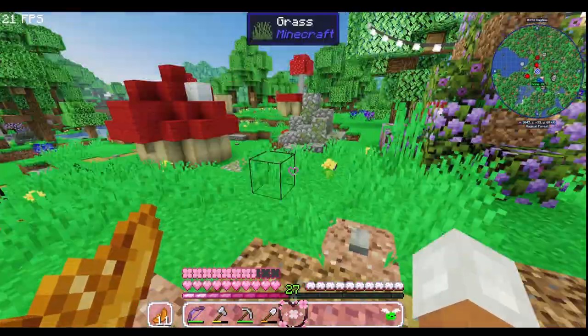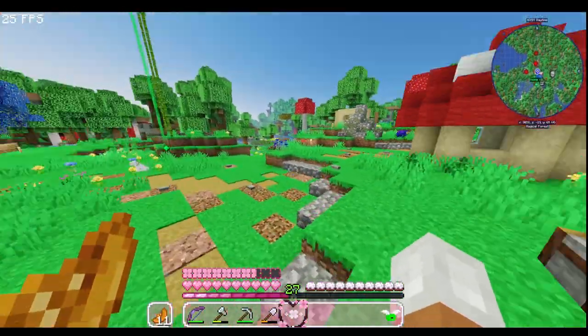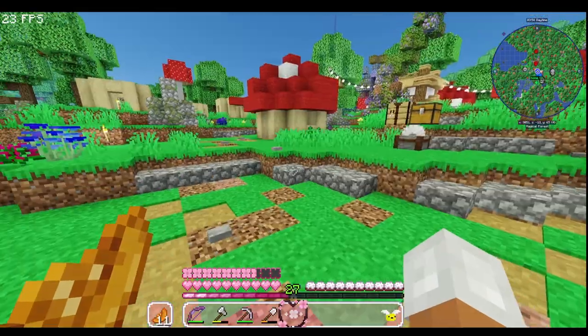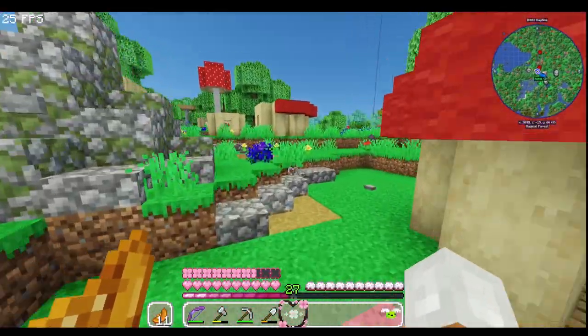But yeah, we got company. I don't got no arrows on me. Anyways, we're gonna ignore the mandragora. This is what I'm talking about. I haven't broken a single flower and it's just coming after me. But I'm gonna go ahead and show you guys this part.